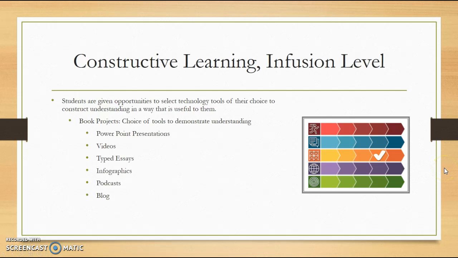Finally, the last example is constructive learning infusion level. In this level, students are given opportunities to select technology tools of their choice to construct understanding in a way that is useful to them. I've always given my reading and language arts students book projects a couple of times during the year. And in order for them to demonstrate their understanding, their final project, you could say, I give them a choice of how to do this.